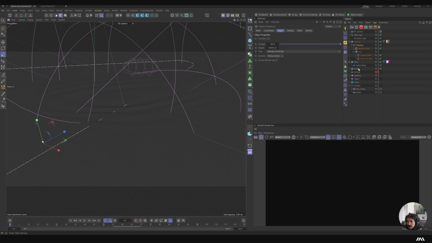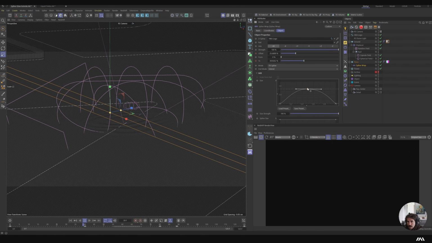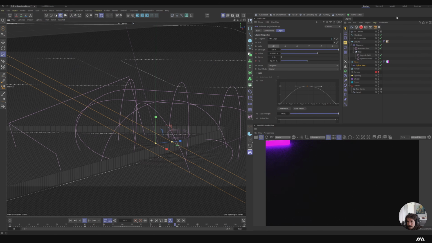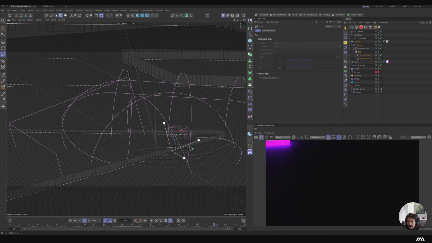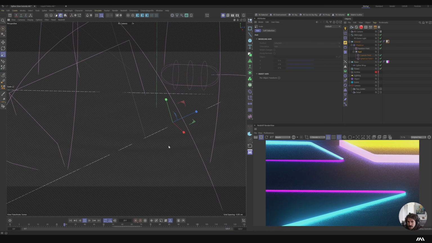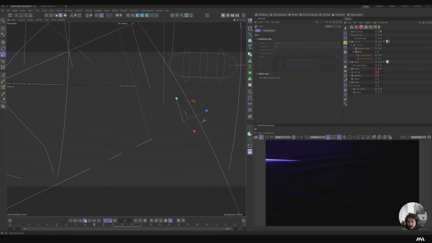Now I can bring the logo spline wrap a little bit up, just so it's sticking out. I can make these a little larger, and you get this kind of liquid effect within those splines.